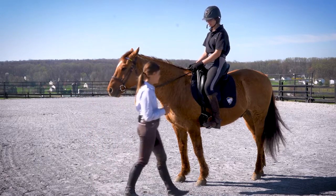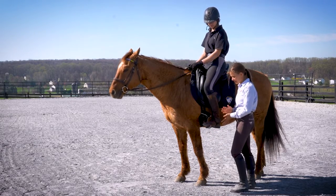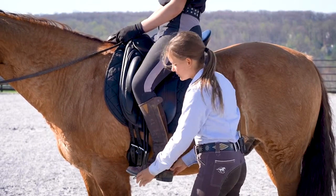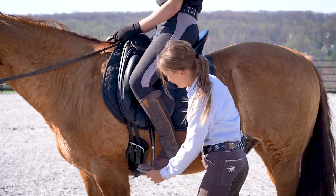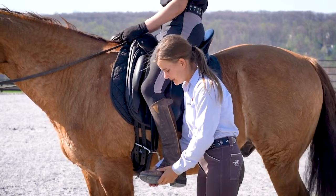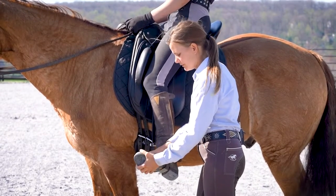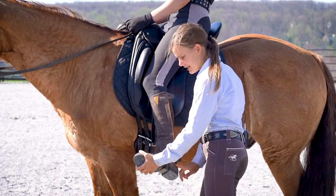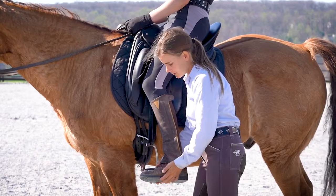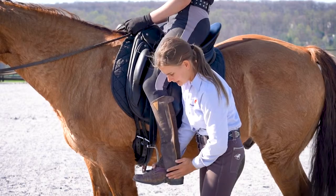So in riding, what often happens when someone's foot is falling asleep or when they're having pain on one side or the other is simply because of a lack of even pressure. I'm going to go ahead and take your foot out of the stirrup here. Riders will often either put too much weight on the inside of the stirrup by pronating the foot, by pushing the foot out like this, which often happens with trying to get the heels down and push the stirrups out. Or a rider will do what's called supinating the foot, which puts too much pressure on the outside by rolling the ankle out.